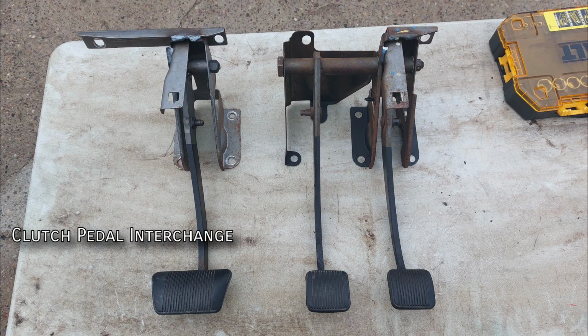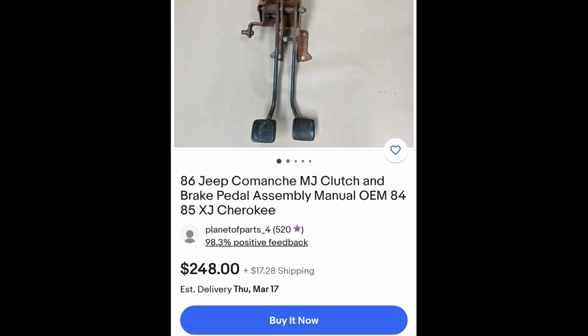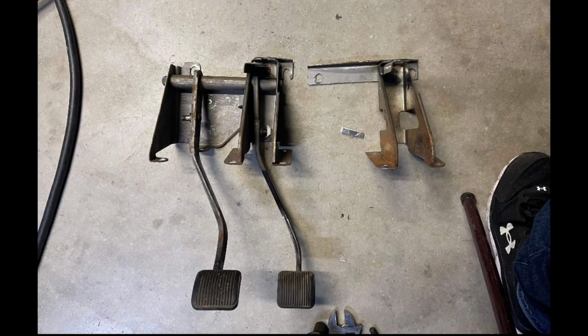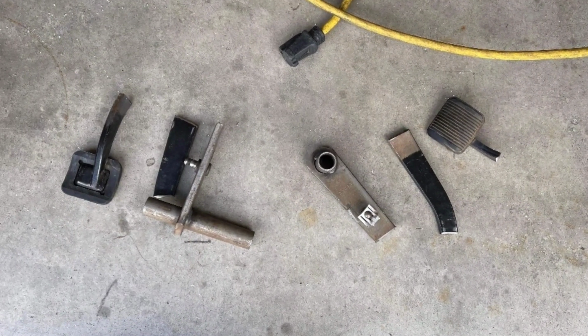The interchange years for these are on screen, and the chance of actually tracking down a 97 plus pedal assembly is pretty low, and when you do find them, they sell for literally more than their weight in solid silver. Rest easy knowing you can use TJ pedals, which are a lot more common and cheaper because of it, but do need to be modified.